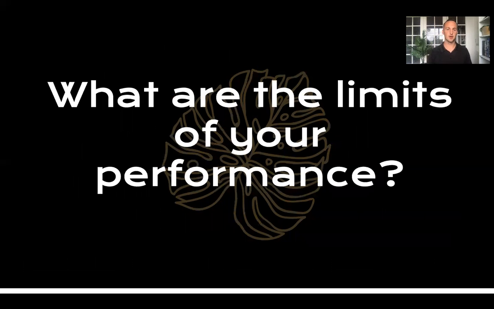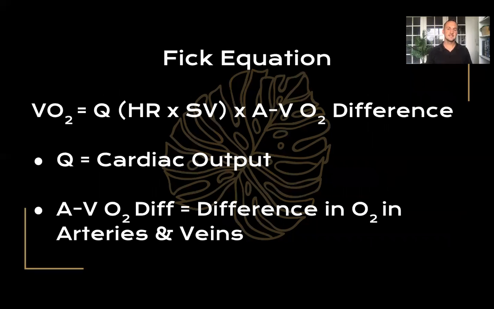So in this webinar, we will cover what are the limiters of your performance. In other words, what is the rate limiter of you growing and becoming faster and stronger? One of those things might be your volume of oxygen consumption. And we'll talk about what that is, how do you improve it, how do you measure it or predict it.